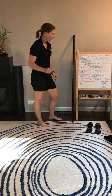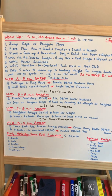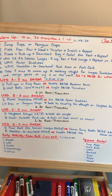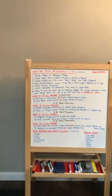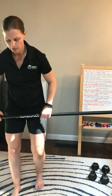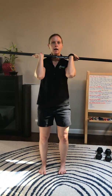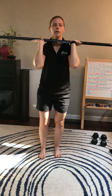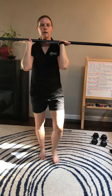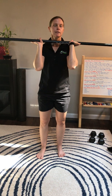For our last and final WOD, WOD D, we're going to go 8 front rack alternating seesaw lunges, 95 pounds, 63 pounds, and then 8 shoulder to overheads. So for the 8 front rack alternating seesaw lunges, what that means is you're going to have to clean the bar up to this front rack position. I'm going to seesaw, so that would be 1, 2, I'll then go the other leg, 3, 4, I'll go back to my right leg, 5, 6, back to my left leg, 7, 8.